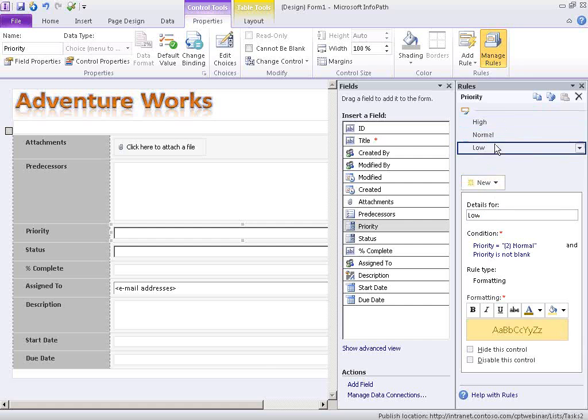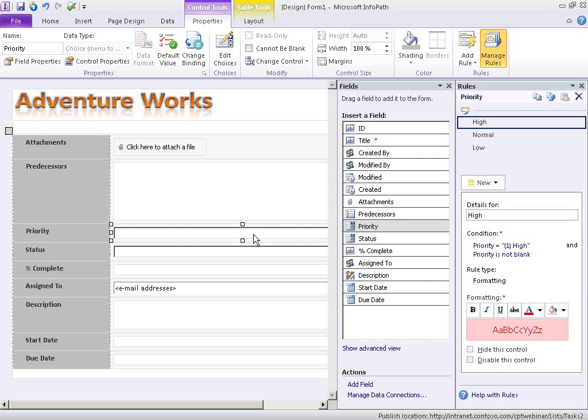Another really cool thing about InfoPath, and there's so much more InfoPath information that we have in our class and in the SharePoint video site, but let me just point out one thing: in InfoPath 2010, you can copy the rules. You can say I want to copy all the rules or copy a certain rule and then paste it into a different control, which is absolutely awesome. That's only in InfoPath 2010. We didn't have that functionality in the previous InfoPath versions.